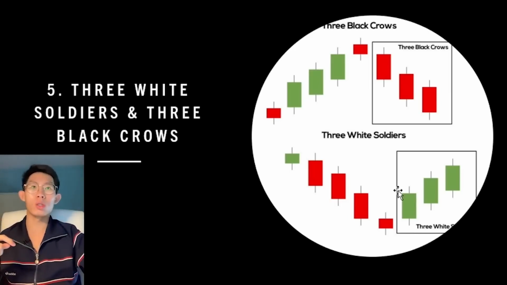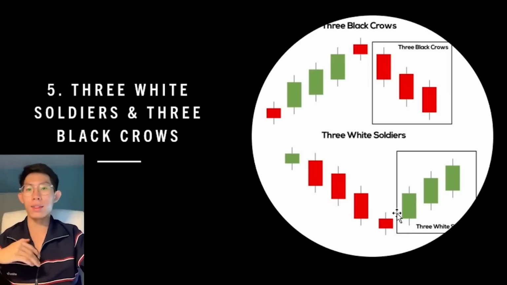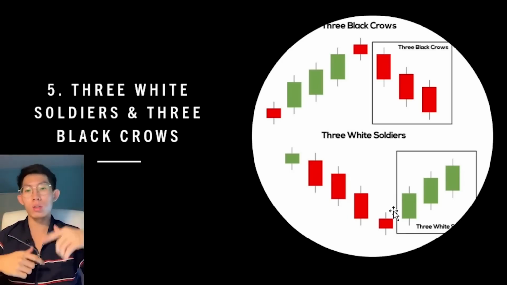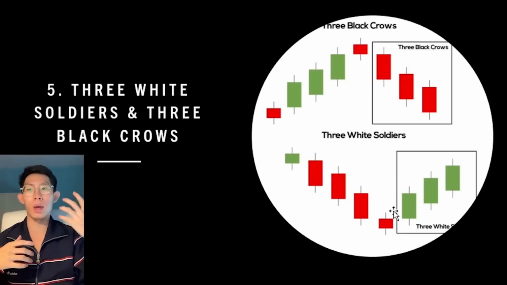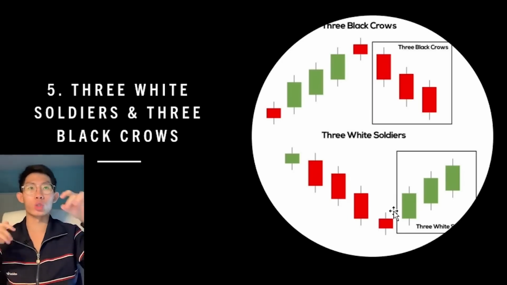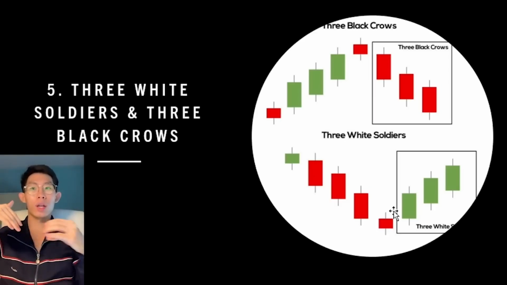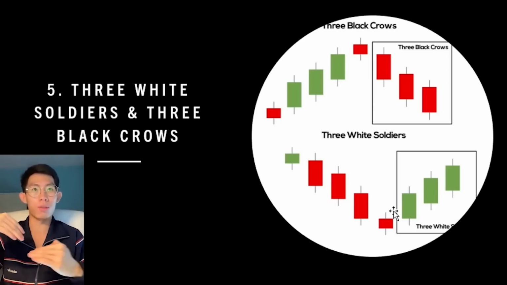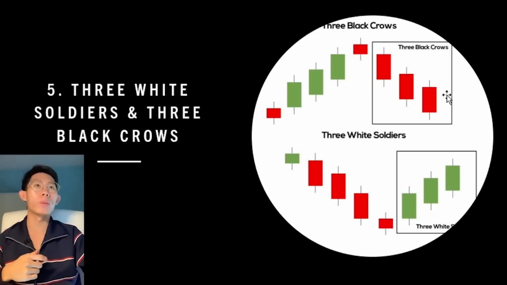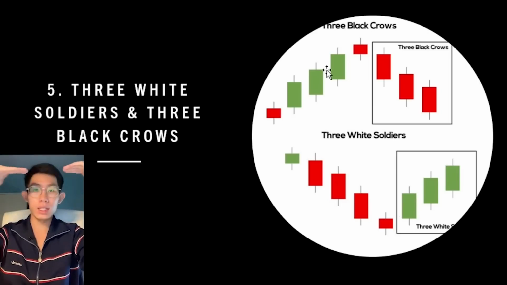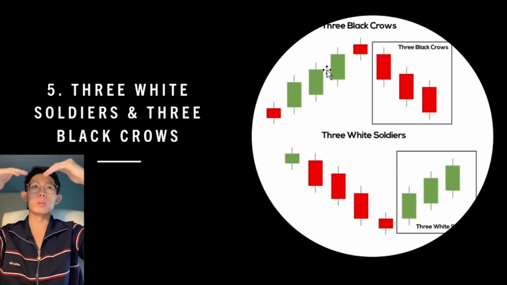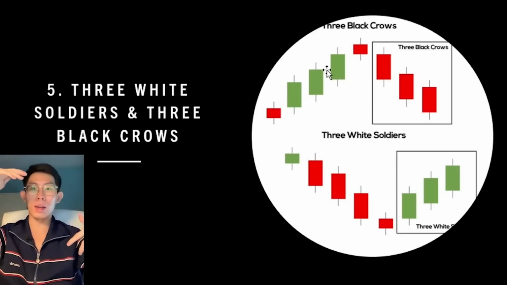So you can see how the soldiers are marching upwards as the price climbs higher and higher. This pattern shows that the downtrend is ending and price is going to reverse, just like the Morning Star candlestick pattern. So you should watch out for your 3 white soldiers in a downtrend and also at a key support level. And you should watch out for your 3 black crows at a resistance level. And this means that price is going to reverse and head back down.